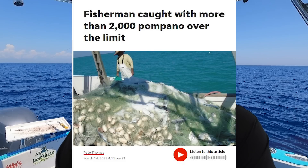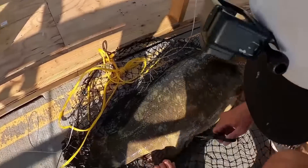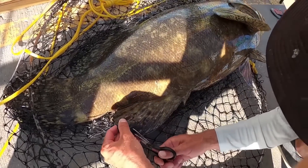I promise you guys, you do not want to get caught with an illegal fish in your cooler — especially a semi-protected fish like an American red snapper. You keep a red snapper when you're not supposed to and you're going to get a ticket. Depending on whether they felt there was intent, you can get massive fines for keeping out-of-season fish. Goliath grouper — unless you're someone like Joey Antonelli with a specific tag — you never remove a goliath grouper from the water. Same thing for tarpon.